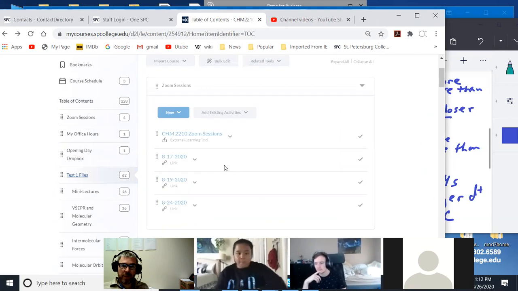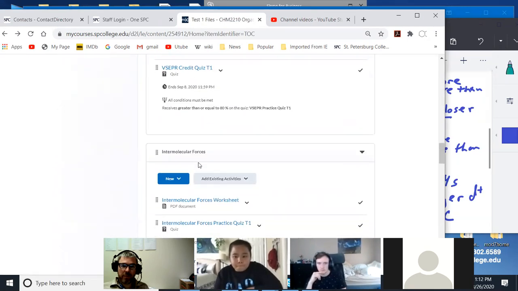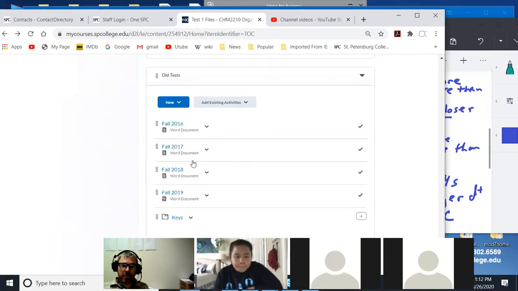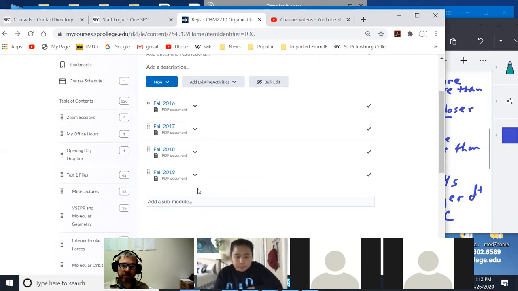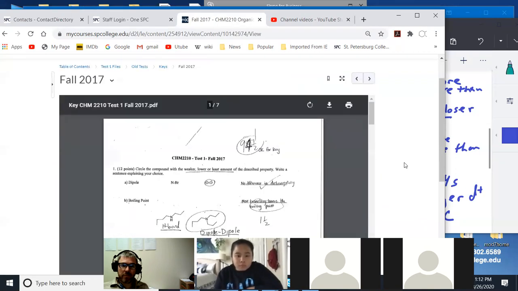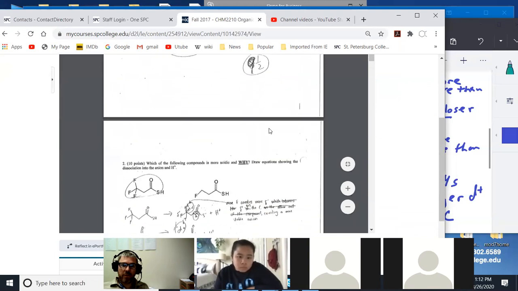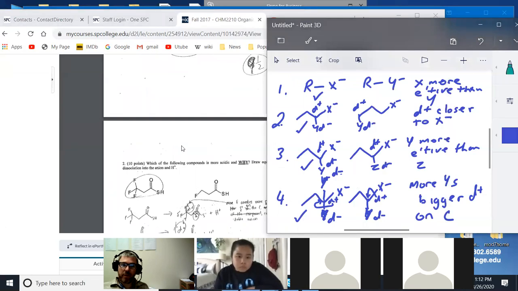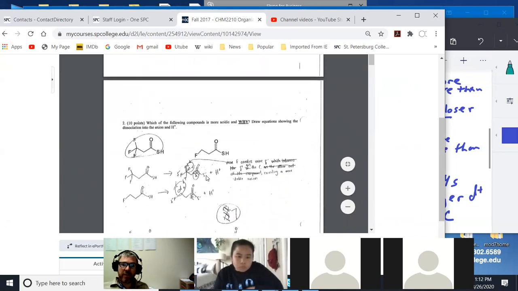Test 1. Let's go back. We'll take a look at another one. Okay, so for this one, you can see the scenario here. This one has more F's on it than this one does. So, back to my diagram here, it's scenario 4. You'll notice that we take the H off the S here. The S becomes S negative, and it's the same atom that's carrying the negative charge here. Looking at it, we got the delta minus, delta pluses. Those did have to be put on. So more F creates more delta minus, which gives more delta plus on the C, which creates a more stable anion. That's fine.